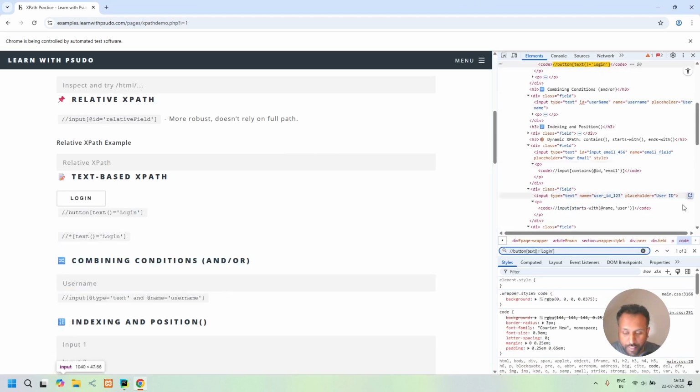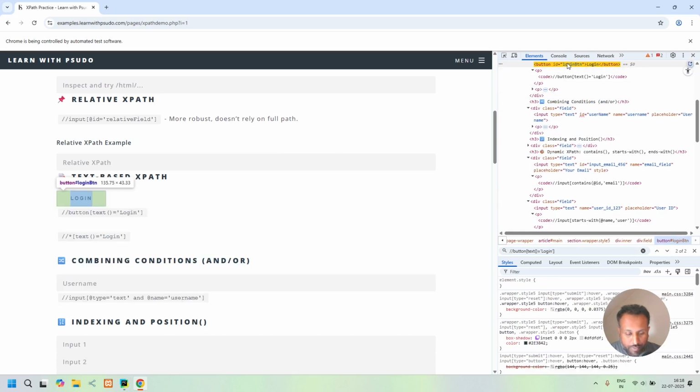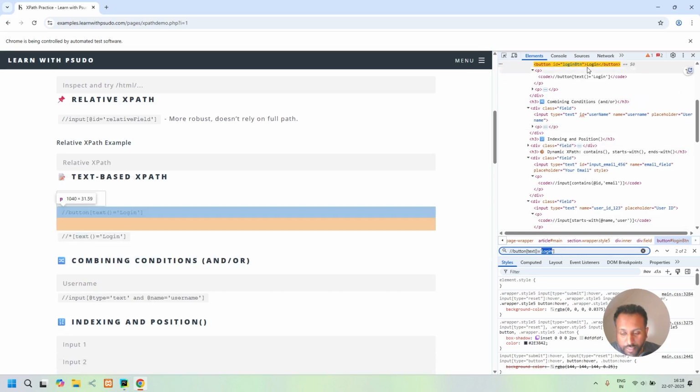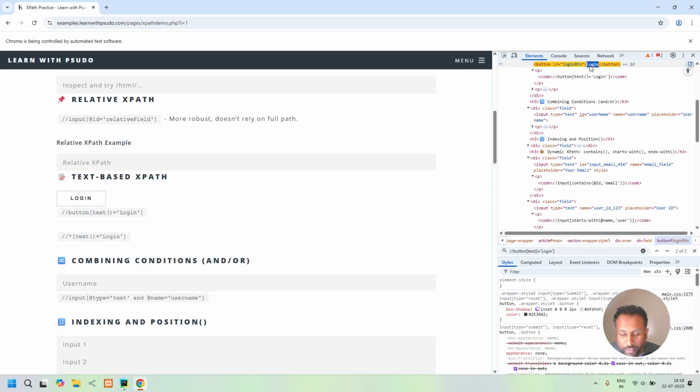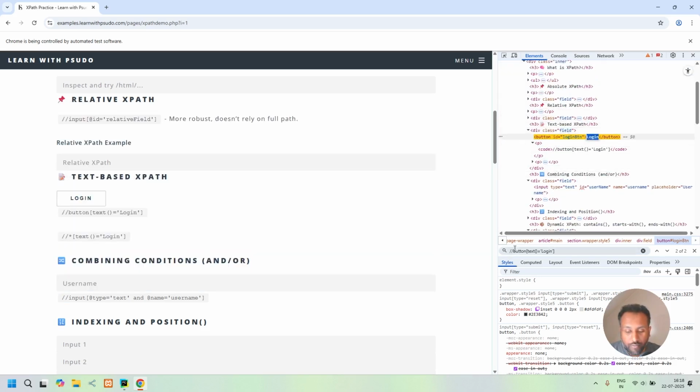The first one is again a label. Now the second one, it highlights this particular text box. If you see, this is my text box, right? So I am just using the login text which is written here, or which is visible to the user. So using the visible text also, you can identify elements. So what I have done here is I am searching for a button which has a visible text of login.